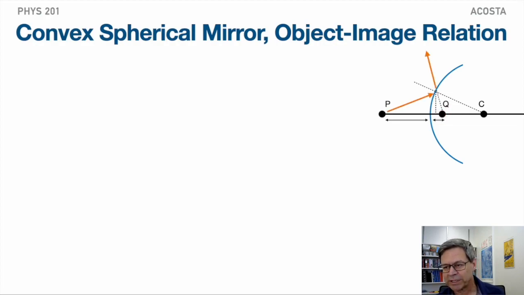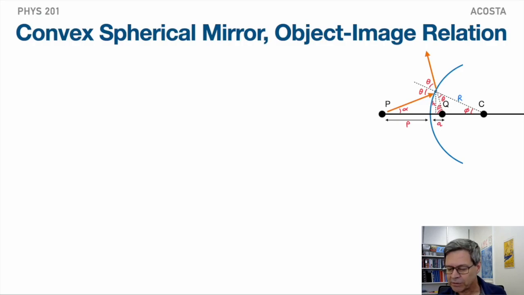All right, so here's my light ray coming from the object, reflecting with the law of reflection out away from you off this convex mirrored surface. So in that case, we can see, yeah, okay, we're going to have a virtual image. It looks like the light rays emanated from inside, behind the mirrored surface.